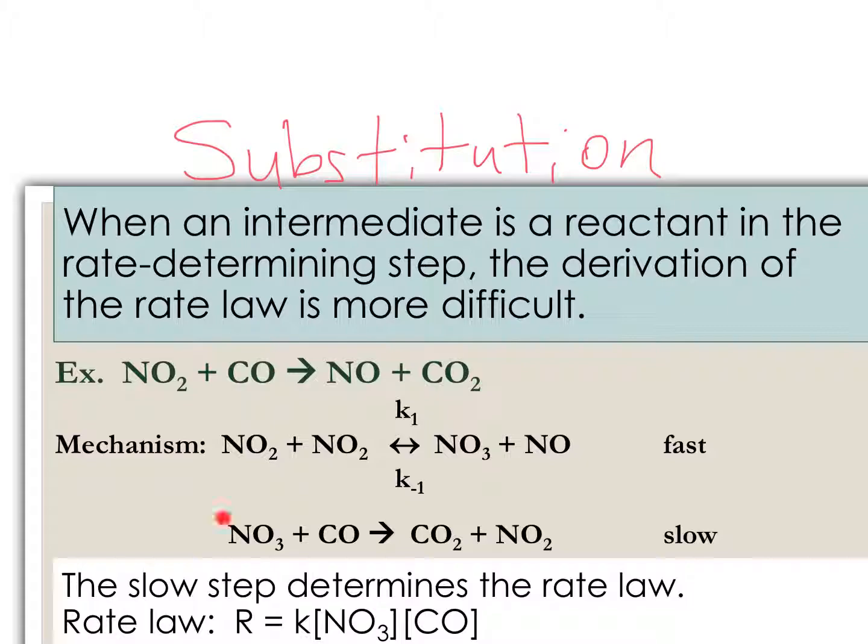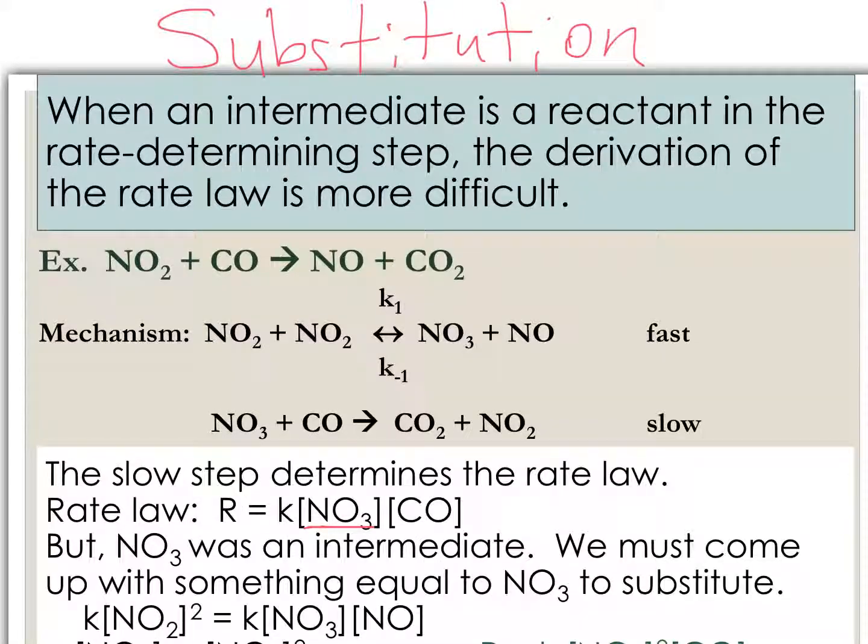Instead, if I write my rate law from this, I need to replace this NO3, use substitution. Replace this NO3 with something that's equal to the NO3. So if we look at this equation here, we have NO3, and if we manipulate this rate law, we can have something that's equal to NO3. So we're trying to do substitution. Our goal right now is to find something that is equal to this and replace it.